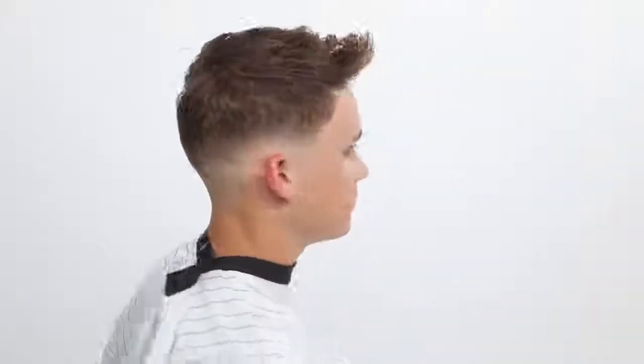And here what I do is just give them a slightly different look. You know, I find that a lot of times for guys, versatility is key. So I like to show them more than one way to brush and style the hair. And this is more of a textured look.